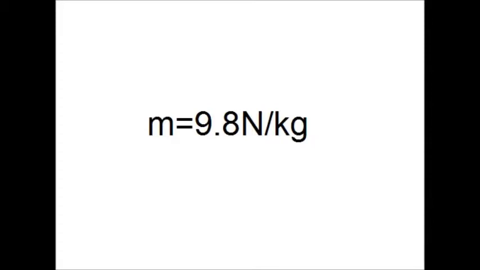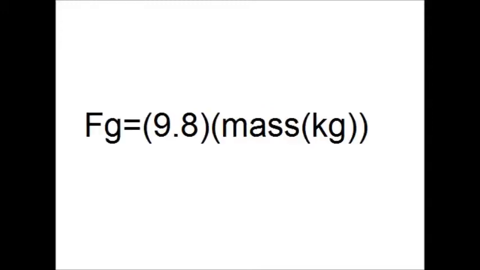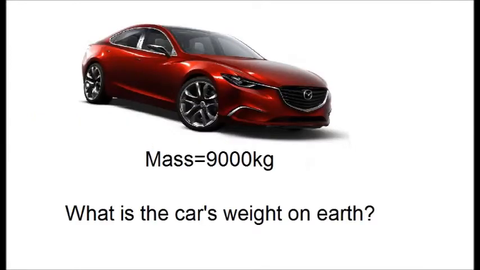Now, with this value, we can create an equation that relates the force of gravity to the mass on Earth. An equation very similar to the equation of our graph. Fg equals 9.8 times mass. Lastly, let's do a sample problem. How much does a car weigh on Earth if it has a mass of 9,000 kilograms? We have the given mass, which is 9,000 kilograms, and we are asked to find the weight of the car.